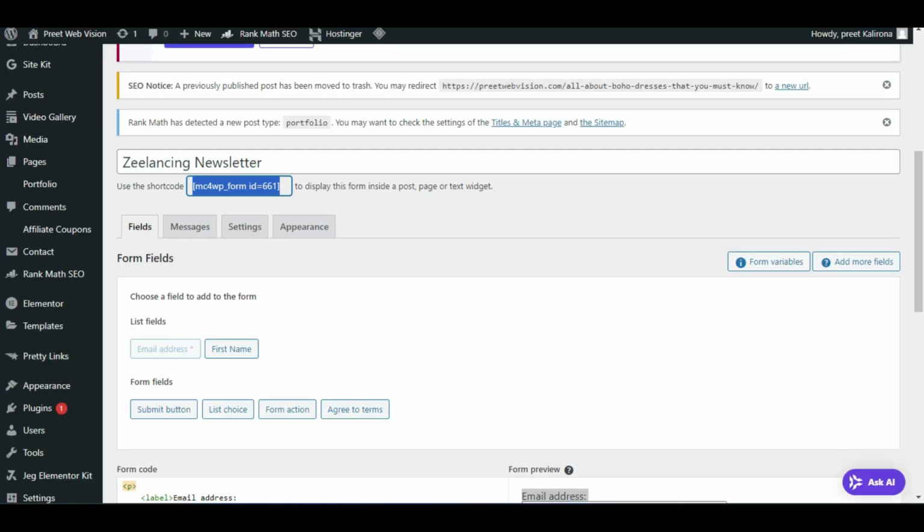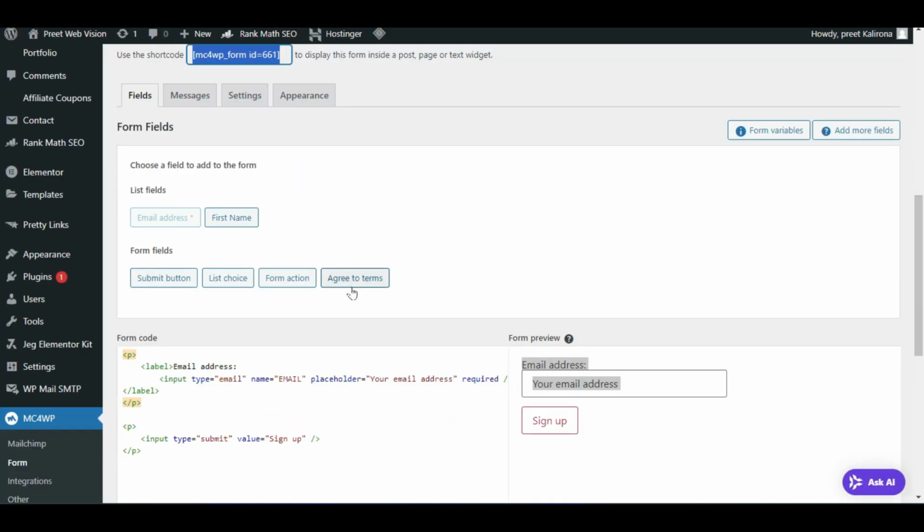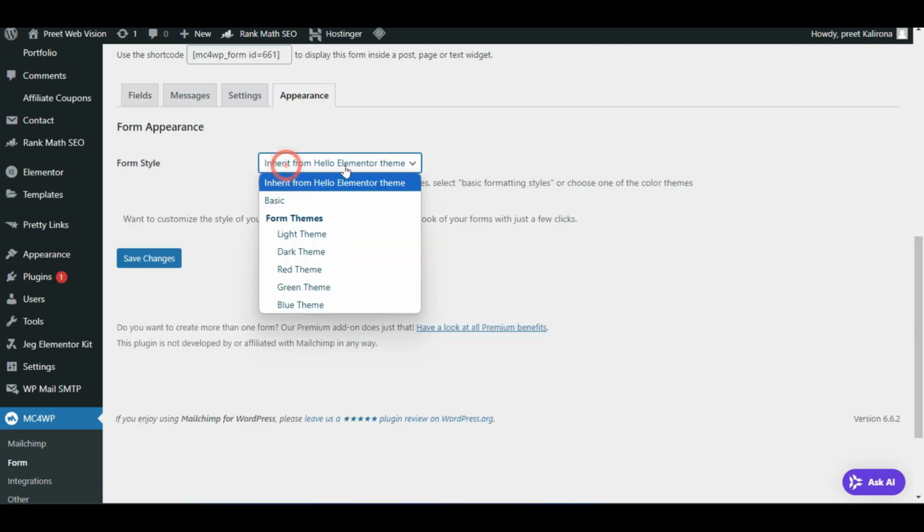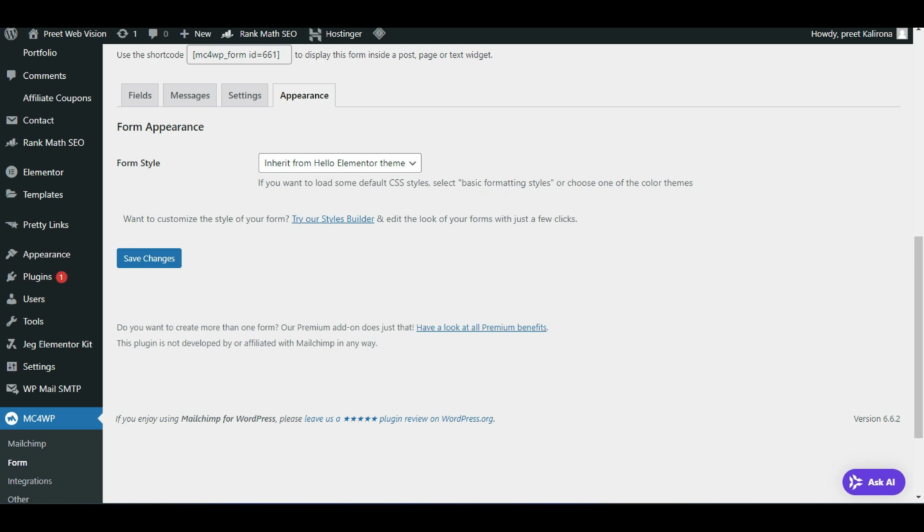But you can change the settings in the appearance. In the form style, I recommend going with the basic or theme style. It will automatically pick the color from your theme.